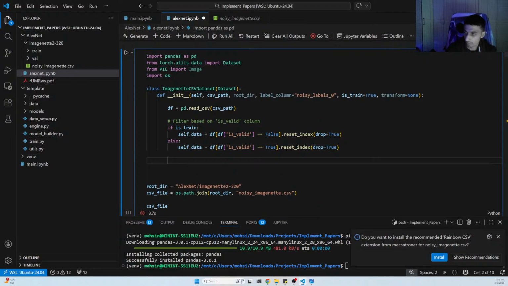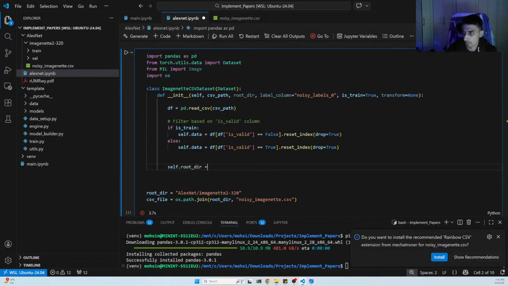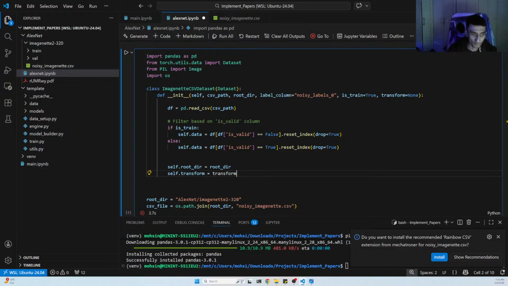So now that we have our filtered data frame, what we're going to do next is self.root_directory and save that as our root directory. We're also going to get the transform as well. So transform equals to transform.